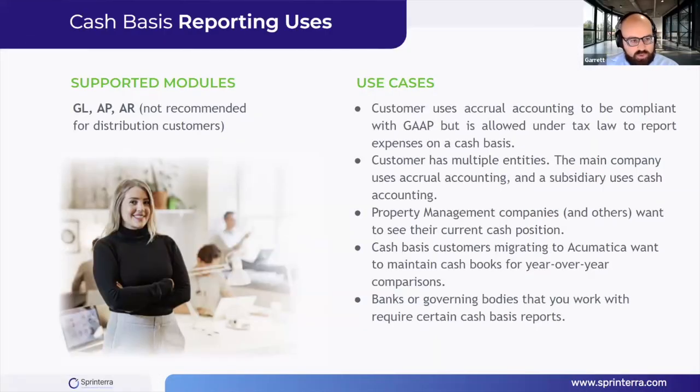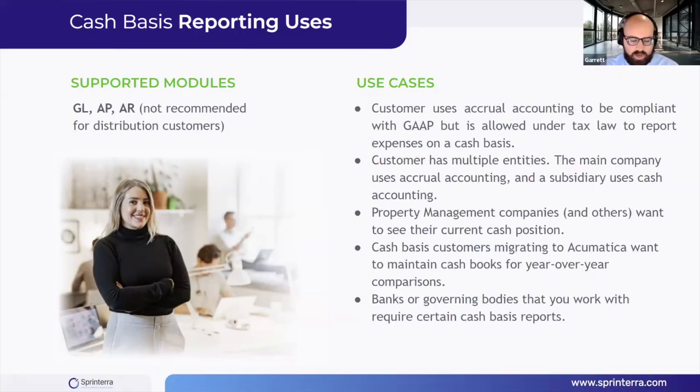And now I want to talk about some of the use cases. So currently, the main modules that this applies to are going to be GL, AP, and AR. Making a quick caveat that, as we said before, inventory typically does not go well with cash reporting. So as a result, typically we're not going to be working much with distribution companies. But some of the use cases that you may see could be a customer who's using accrual accounting to be GAAP compliant, but they may also have certain requirements on the tax side to report expenses or different things like that on a cash basis.